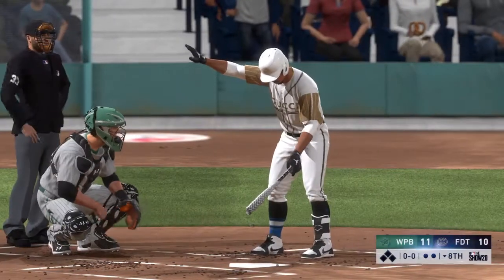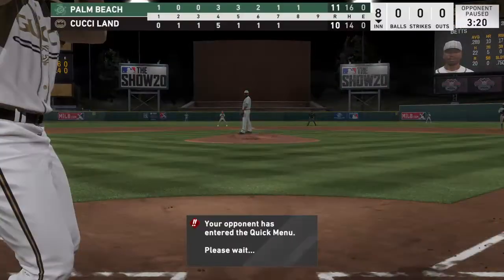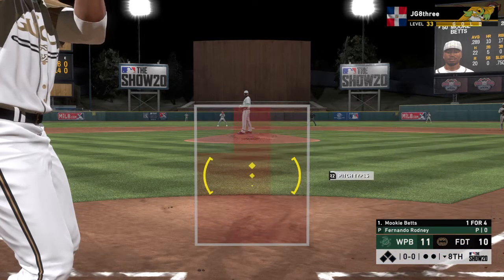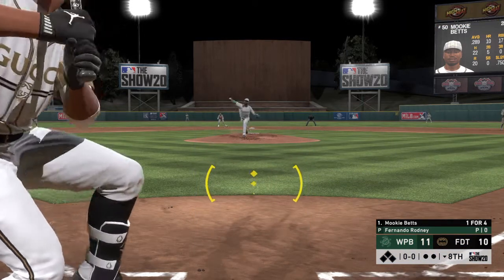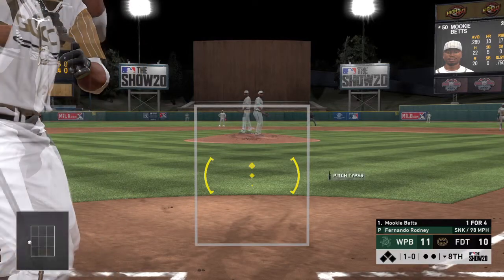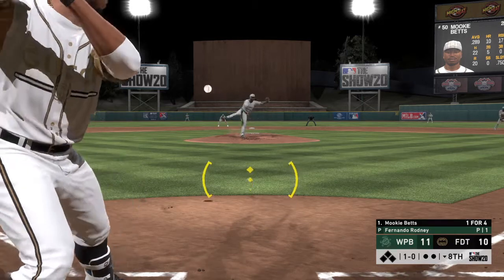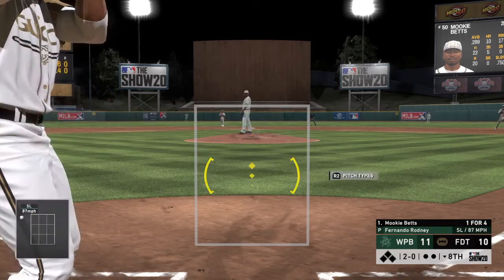A new pitcher to tell you about now, as it'll be the hard-throwing Fernando Rodney that gets the nod here. The second baseman, Mookie. Outfield in the no-doubles defense. Now the first pitch. Mookie Betts is in to start things off as he looks at a ball to start the inning. 1-0. 2-0.